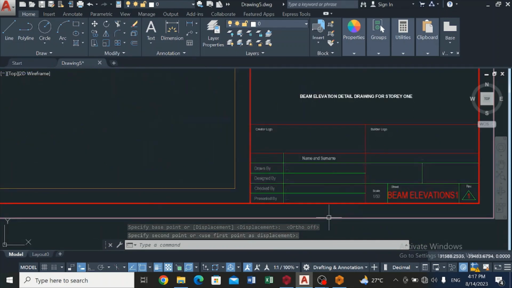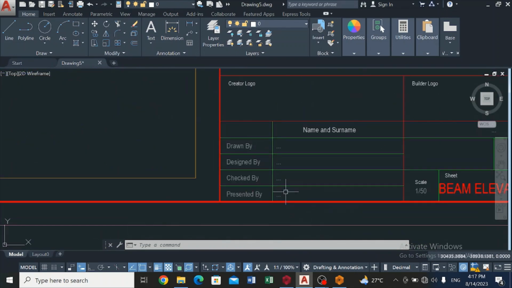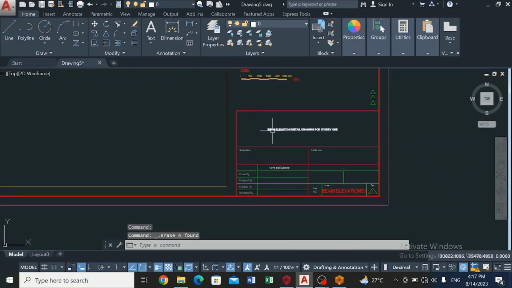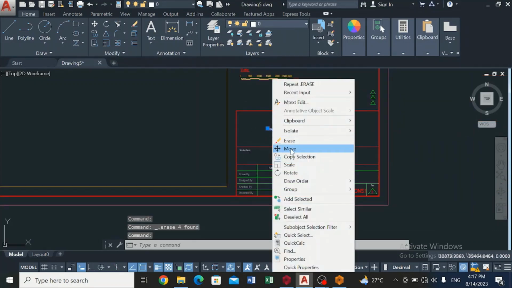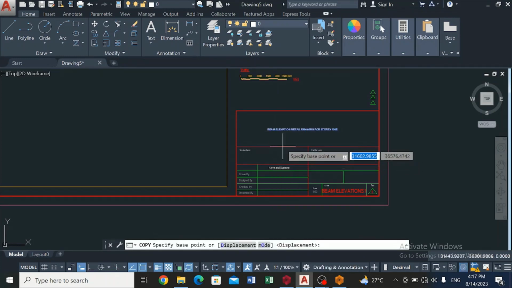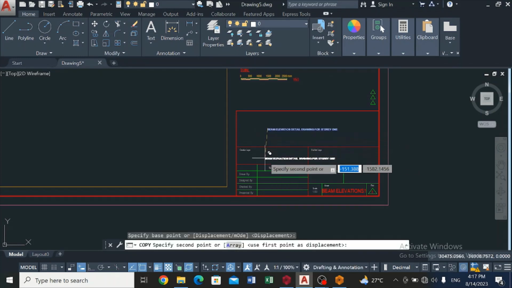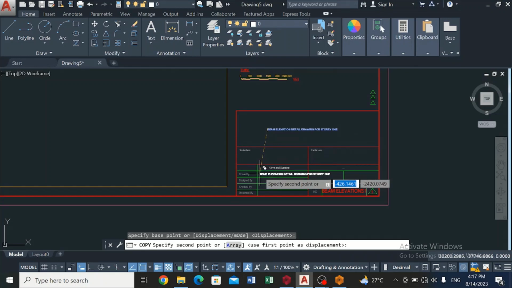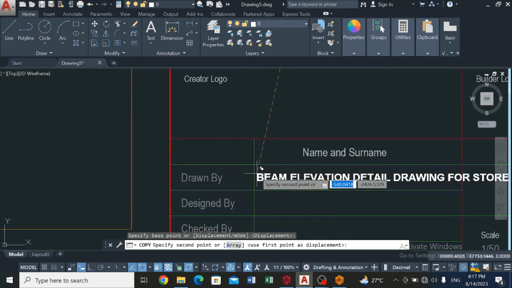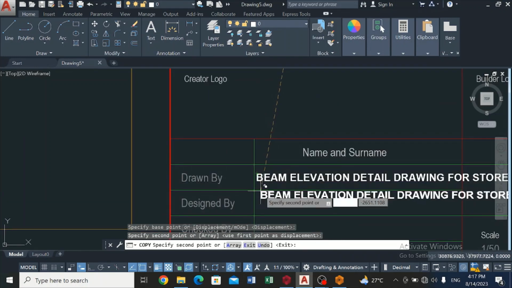In the same manner, I'll show you how we can also write out some of these details. So I delete and then come over here, click on it, copy, place this.